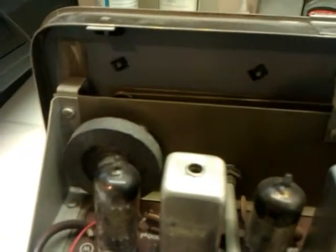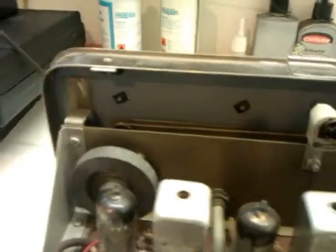But I've not tested the dial lamp yet. It does look a bit discoloured, but I do think the dial lamp works. But it will get a new one if I've got one in stock. If I haven't, I will purchase one. The valves in this radio are, that's the dial lamp there. Let's get me pointer in the right place. There we go. It's hard to point when you've got a camera in front of you.